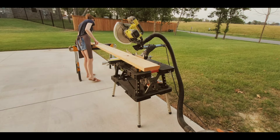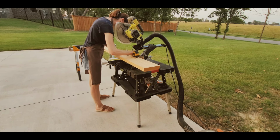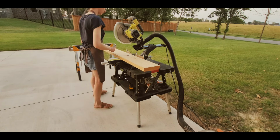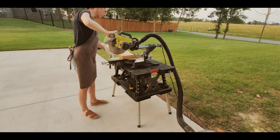So let's get going. Okay guys, so to construct this rolling cart, I used 2x8 boards and 2x4s. That's it. I happened to have 2x8 boards on hand that were extra from a table that I did, and so I wanted to use those up.